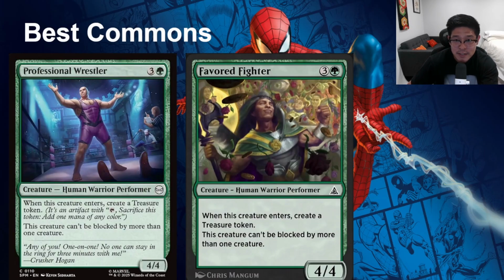Next is Professional Wrestler, or Favored Fighter on Arena, and this is a really good card. I mean, it's a 4 mana, 4/4 that can't be blocked by multiple creatures, so it's going to almost always trade for another 4/4 or have to be blocked by something even bigger, which makes it difficult. And it gives you a treasure token, which helps you fix.